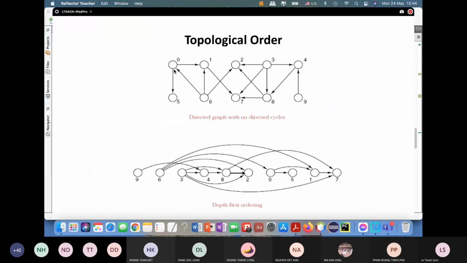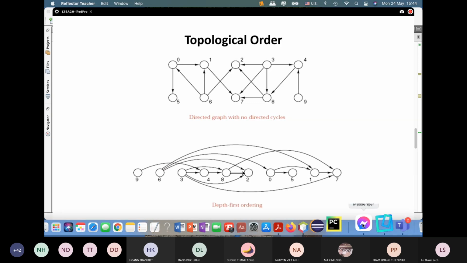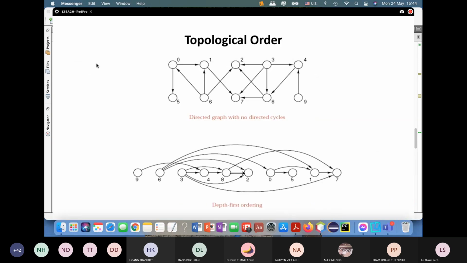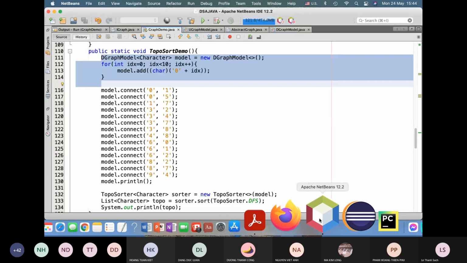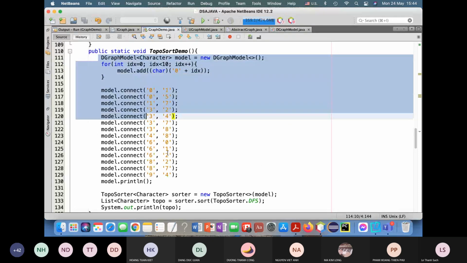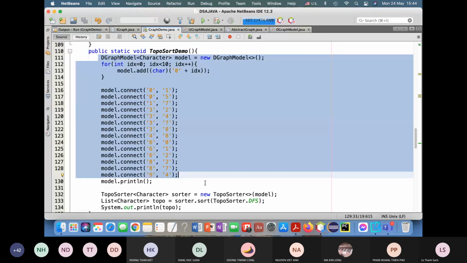Again, you have 10 nodes from 0 to 9, and links. This is the code for building the directed graph.